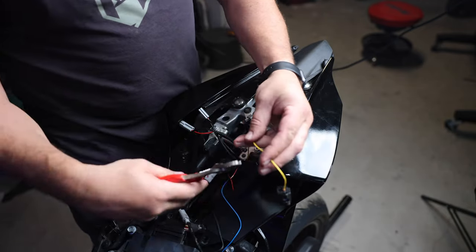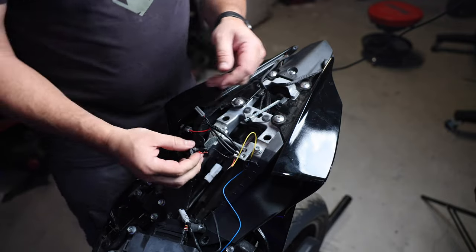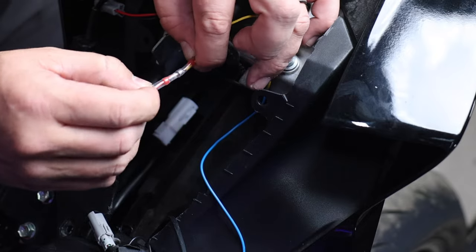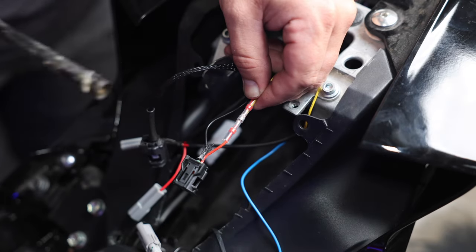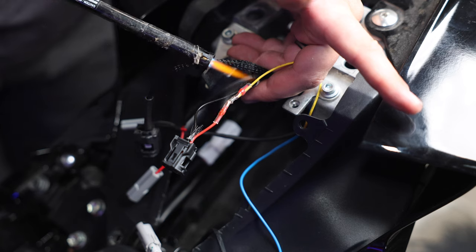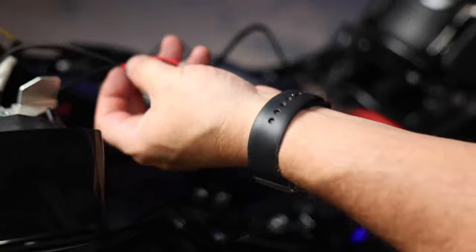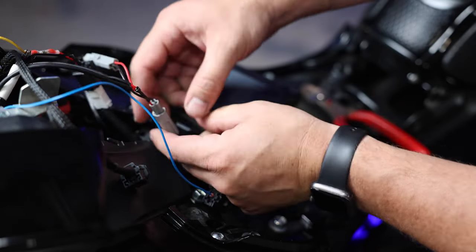We'll splice these wires and clip off the JL Designs connectors. Now we have these two wires and these two wires. We'll slide the connector on — yeah that fits pretty good, it slides right in. All we need to make sure is that the wires go inside the metal centerpiece, because that's where the solder is that's going to melt into the wires. Now that we have these two together, you can see all that solder melt is going to grab and hold really well, and the rest is like shrink wrap — the little red piece at the end is also going to seal it. So now we have a very nice connection. Both are plugged in and ready to go. Let's plug in the VF Designs connector and the other part of the VF Designs plug goes in there. Everything's plugged in — let's make sure it's working properly. Now we have the JL Designs right turn signal working with the VF Designs right turn signal.